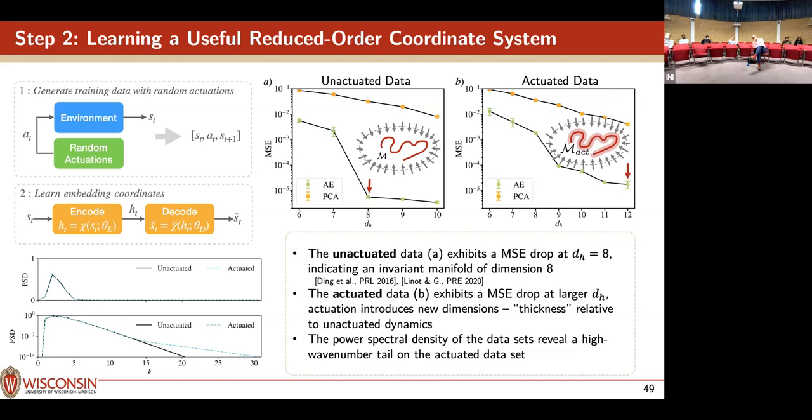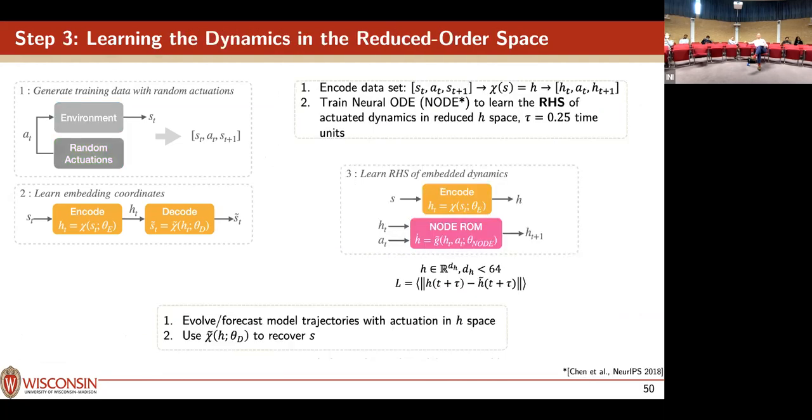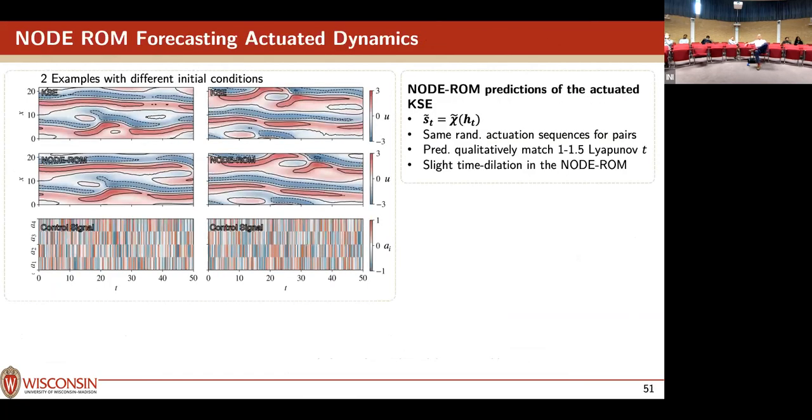And so when you learn the model, it turns out to get to roughly the same mean squared error, 10 to the minus 5, we needed 12 dimensions instead of 8. Okay, so those would be off-attractor dimensions from the natural dynamics. And actually, if you just look at the power spectral density, you're exciting some higher wave numbers when you poke on the system. So that's our model, which we learned from open loop data. And then we apply the reinforcement learning algorithm. So now the algorithm isn't learning from the original data set, it's learning from the reduced order model, which is much less expensive, because it's far fewer degrees of freedom.